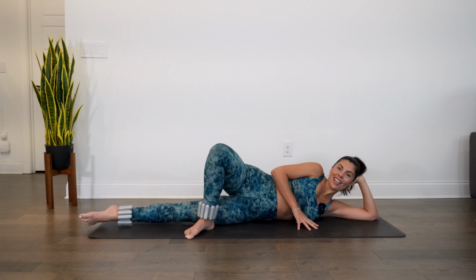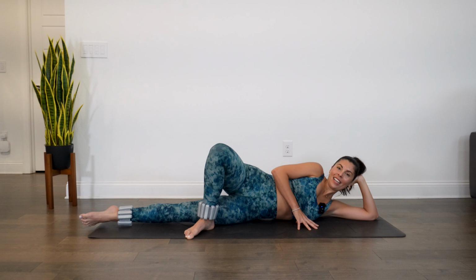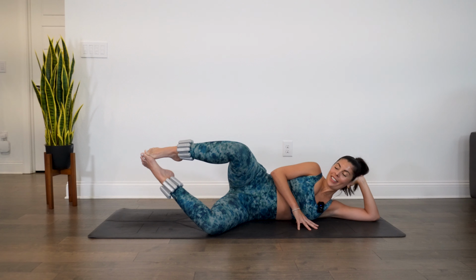Just a few more. Last three. Last two, last one. Then we lift right leg in the air, bend at left knee, clamshells, lower, close, open, lift, lower to close, lift to open.